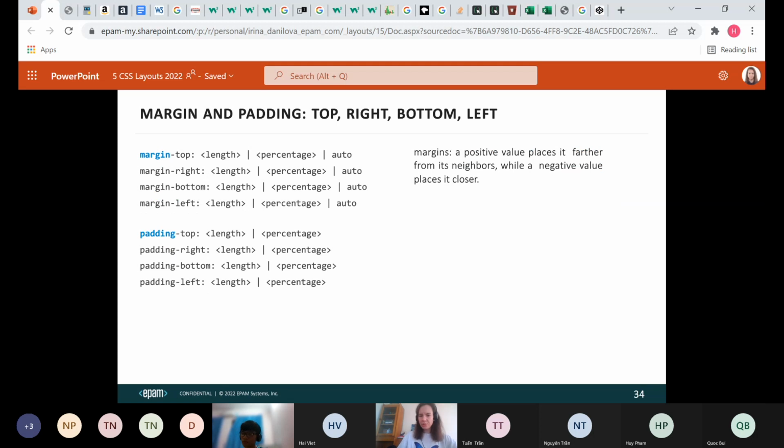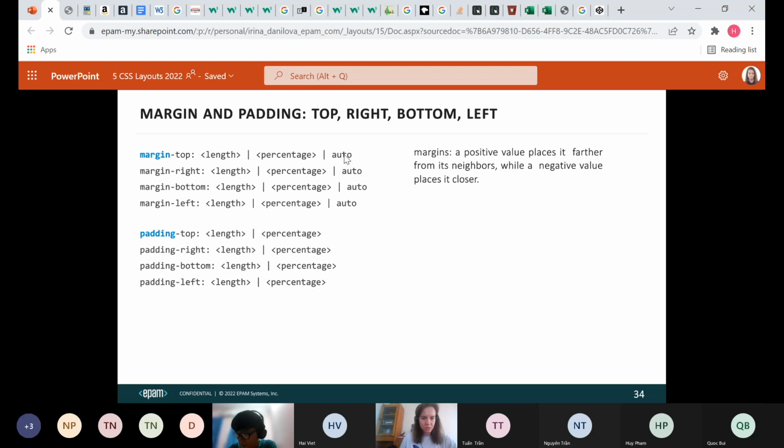So probably you already know how to set margins or paddings. So we have 4 different properties: margin top, right, bottom, and left, which can be set in length, like pixels or any other units, and percents, and they can be set to auto.